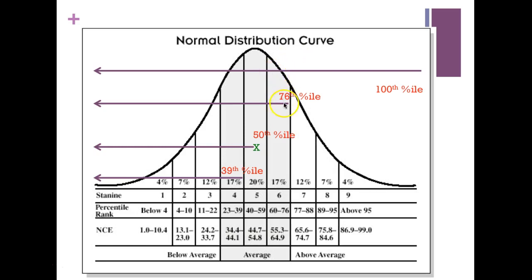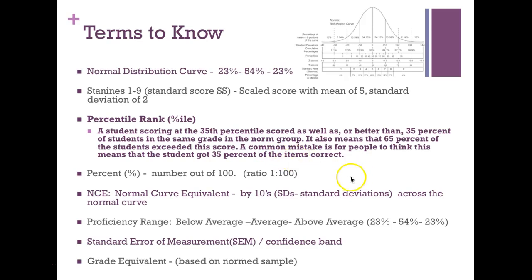So when you see a percentile, if I get a 76th percentile in math, that means that I did better than 76% of the students who took the test. I didn't get 76 right. It's how many of the sample of students did better or worse than the rest. So if you get 50th percentile, that means as many did better as many did poorer than you on that particular item or on that particular content. So percentile is something that you should research. Make sure that you're very familiar with how percentile works.